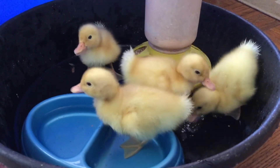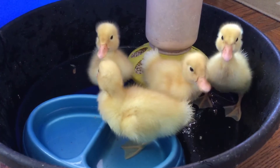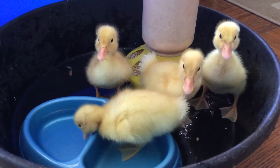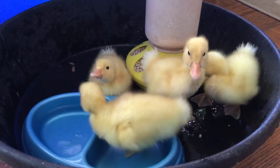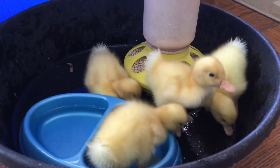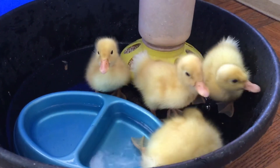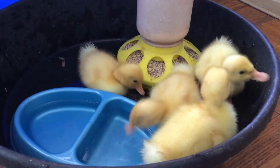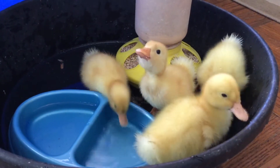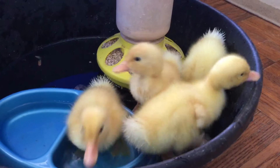If you listen to the story about how chicks grow — see how they're all fluffy like that? They are so fluffy and cute. That fluff is called the down. When they first cracked out of the egg, they were all wet, but now they're dry — well, they would be dry if they weren't playing around in the water. They're dry and fluffy like that.